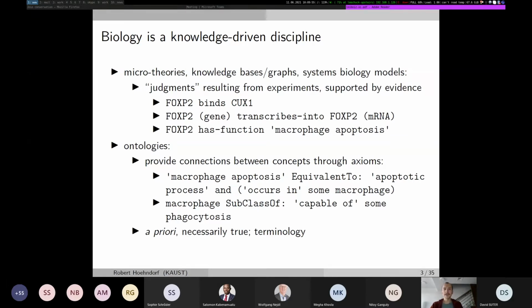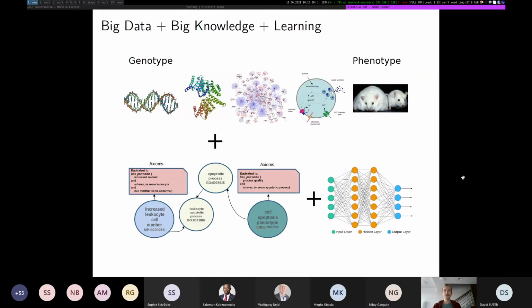And when we explore, when we build models in biomedicine, we need to find a way to combine this. So we have big data on different levels of granularity, ranging from genotype to phenotype, also including the environment. We need to situate this data that we measure against very large amounts of prior knowledge, which allows us to interpret and make sense of this data and to connect the different data types that we identify together in a meaningful way that is consistent with experimental results.